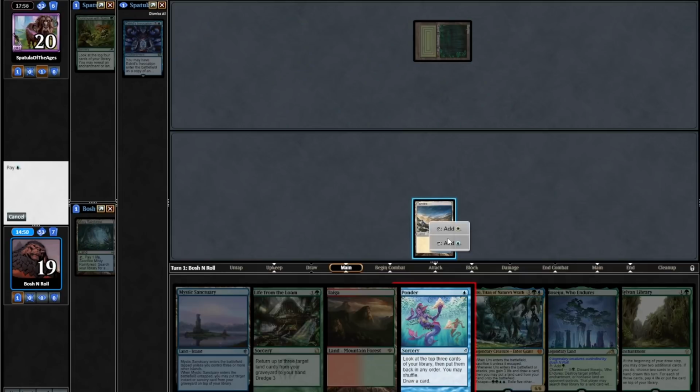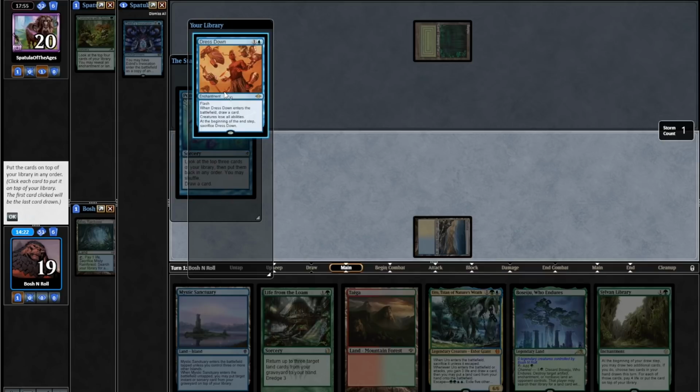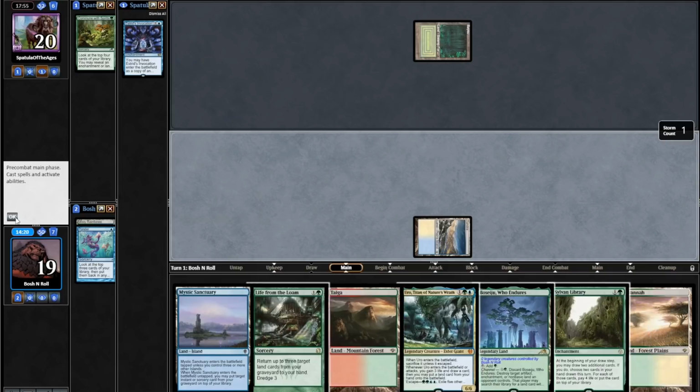Tundra. Ponder. Dress Down, Prismatic Ending to Fairy. Yikes. None of these quickly answer an Argothian Enchantress. I guess Dress Down buys me time against one. Do I need time, or do I need... What do I actually need here? I think I'd rather have a Force in my hand than any of this stuff. I'm going to spin the wheel, shuffle this.